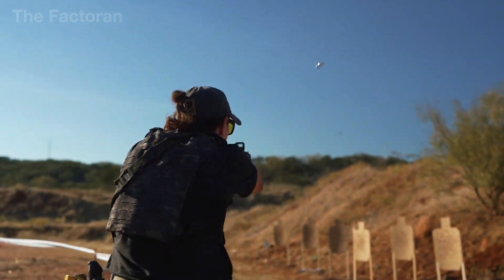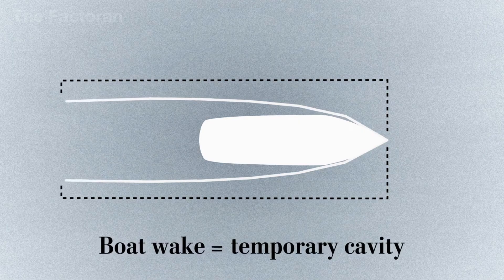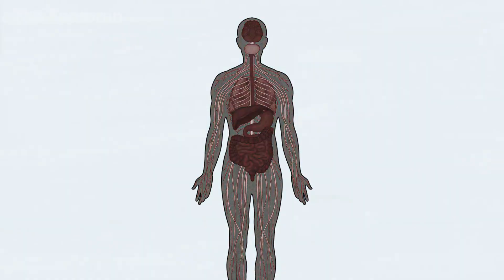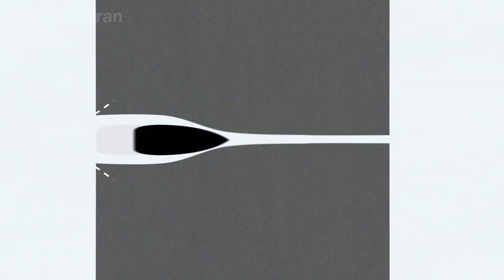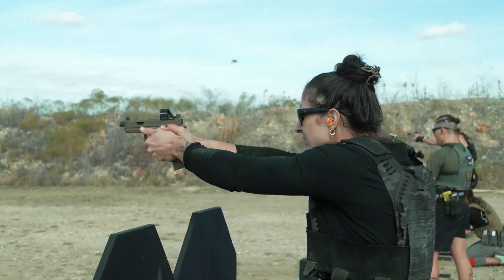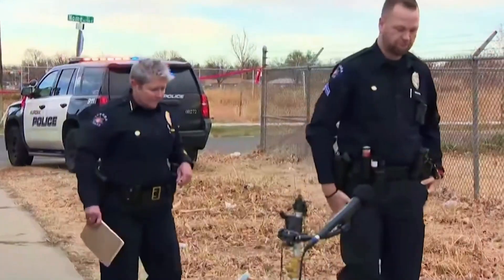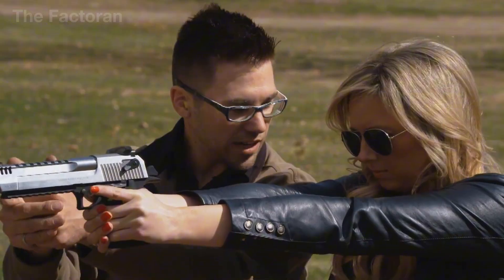The deadly impact of this weapon stems not only from its widespread presence, but also from its extreme lethality. Each bullet can reach speeds of 250–450 meters per second, creating the phenomenon of cavitation — a void forming inside the body that completely destroys surrounding soft tissue and blood vessels. For this reason, the pistol has become a deeply conflicted symbol, representing both the right to self-defense and the looming dangers of the modern age.